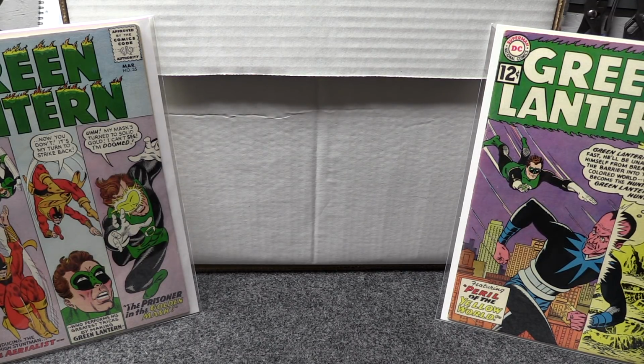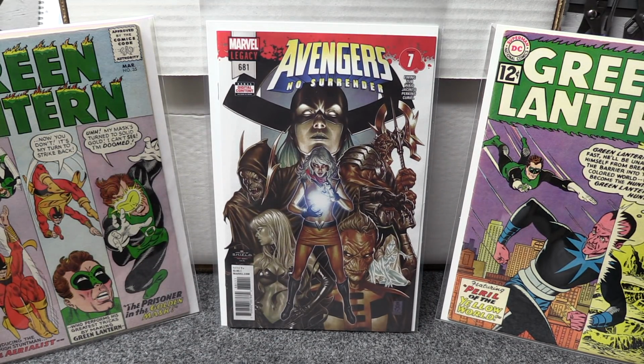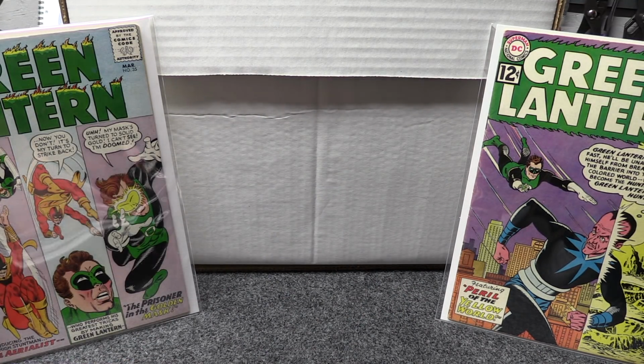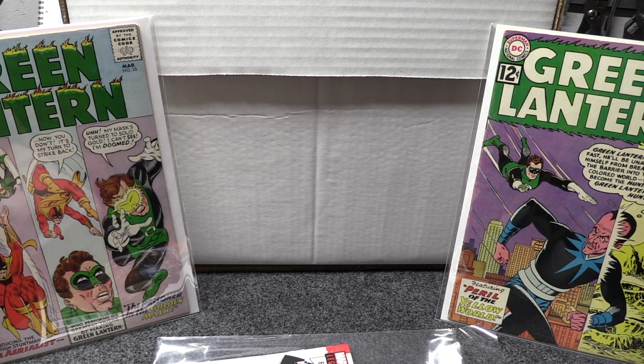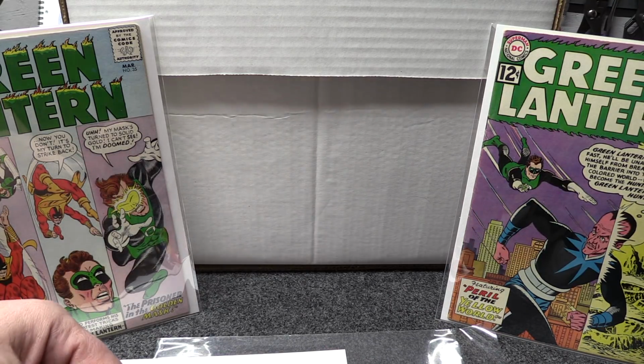And my last 2, I've got Avengers 681. I was on the fence. I almost called this a pick of the week, but I'm going to call it another honorable mention. Really liking this Avengers storyline, and I am going to show some images here and talk about it briefly, so I want to give you fair warning. If you haven't read it and you want to read it and you don't want to know, turn it off, but otherwise I'm going to get going here.